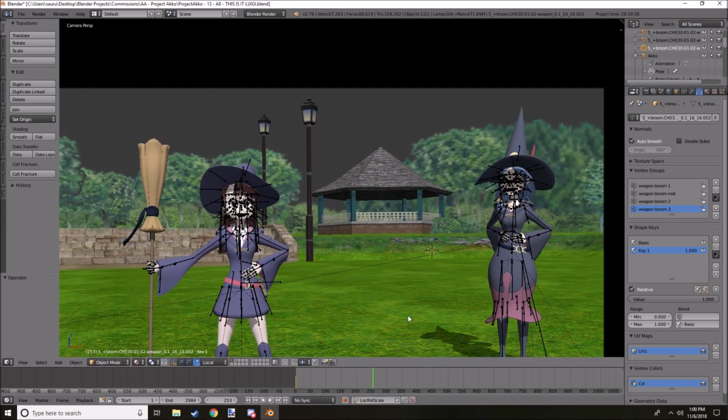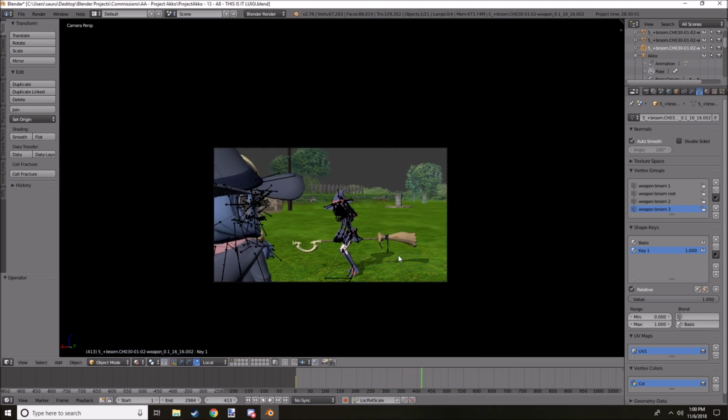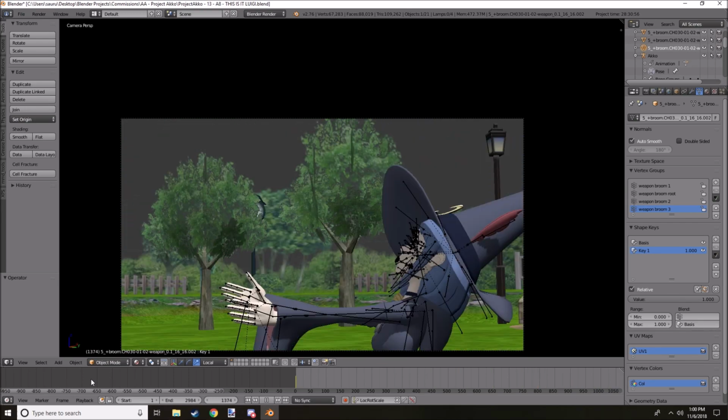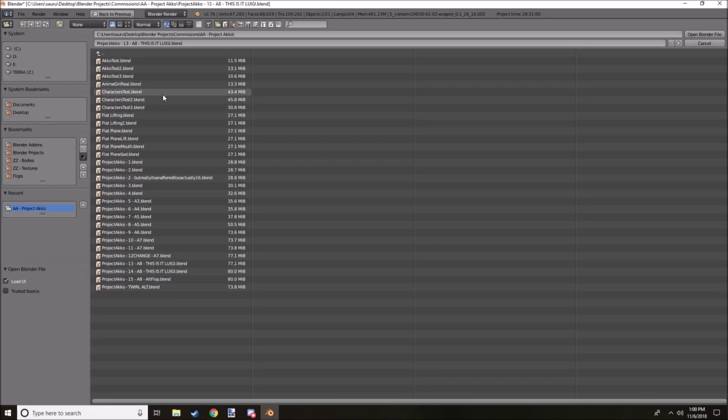I noticed when I was looking for references from the show, anime, whatever, their hats are actually quite dynamic. They're not just stiff witch cut-out hats. They actually have a bit of movement to them. And I also did the same with the belts in a few scenes. I'm not sure where you'd see it, but with the belt scene you can see it bouncing around. Just a subtle addition to make it look nicer.